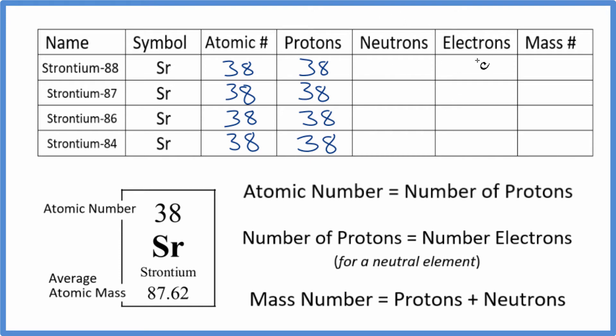Let's skip the neutrons. Let's look at the electrons. So when we look at strontium on the periodic table, all the elements on the periodic table, they're neutral. There's no negative or positive sign after them. They're considered neutral elements.